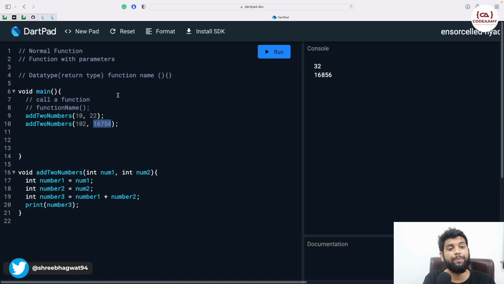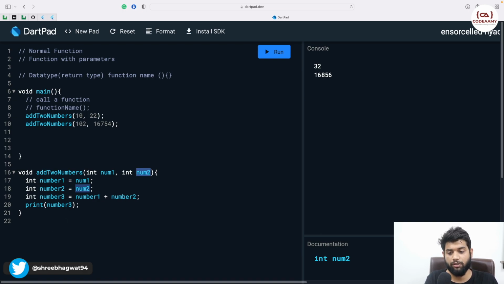This is why we need functions with parameters, because sometimes you want a value that you get from our application or from user, and then run a function. So the value that you get from the user can be passed into our function as a parameter. Let's say a small example. A live example is when the user opens your application, there is a pop-up which asks the user its name, and when the user enters the name and presses the save button, the name that user has entered will be saved into our database.